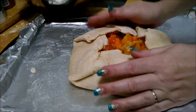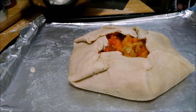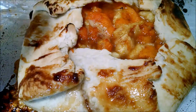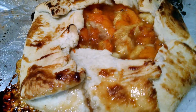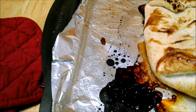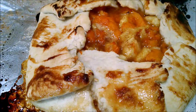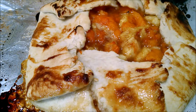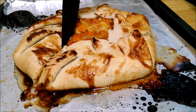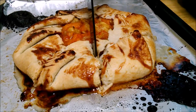So I'm gonna throw it in the oven. Give it probably 20 minutes. We'll see. It's perfect now, but it burned up a little bit. We cooked it for 30 minutes, 20 at 350 and 10 at 425. Yeah, it's rustic, so I'm just cutting it in a rustic type of manner.